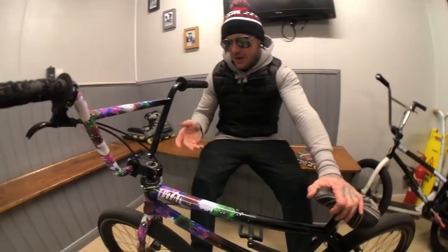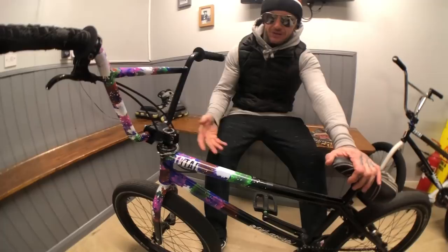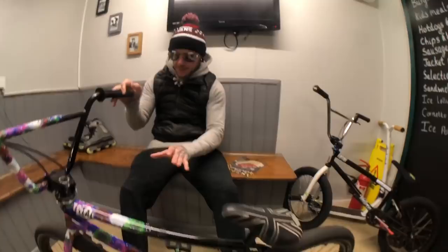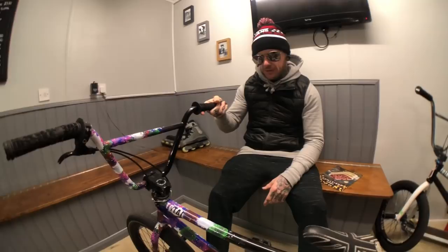You can run this setup with different combos — black frame, purple frame, green frame would even look good with these bars and forks. You can run a black frame with the Ruckers Deloitte bars and forks, or run this frame with chrome bars and forks or black bars and forks. There's a whole bunch of combos you can do. I've seen it with black bars and forks and it looks super good. I'm also a fan of the chrome look with chrome forks and bars. This frame in particular — this is the 20.6, and this is the one I run.